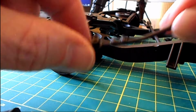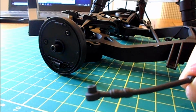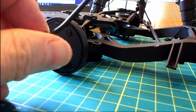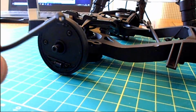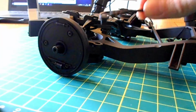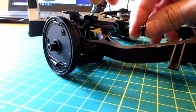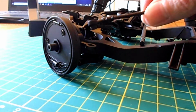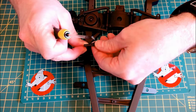Okay, so I'm bringing over the other part of the steering arm. This is the tie rod, and I'm going to fit that to the steering rack using an HM screw. Just make sure you get that the right way around. That's going to fit into there. You need to make sure that it's going into that one and it's facing downwards. And just HM screw into there.